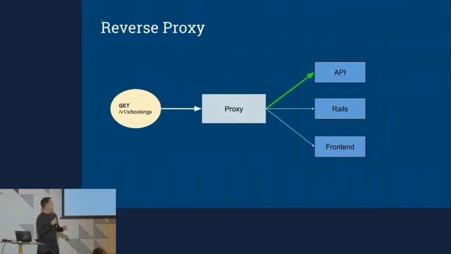So what we wanted to do is be able to proxy requests to our different backends by inspecting the HTTP method, the route, and more recently, the host subdomain as well. So if we're doing a GET request to our bookings endpoint, we want that request to end up on an API box, which is one of the Go HTTP APIs, whereas if it's a POST, that logic is still sitting in Ruby, so that needs to go to Rails.